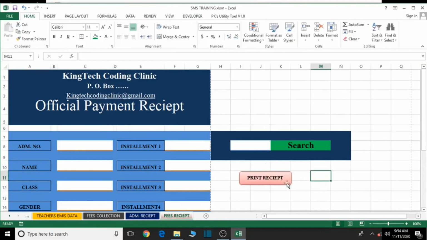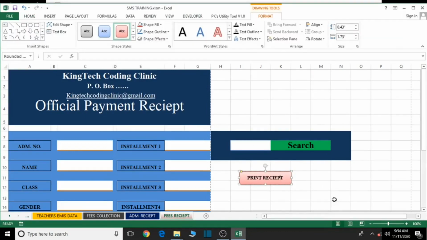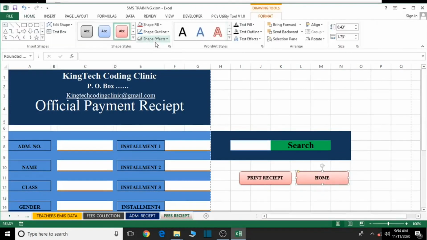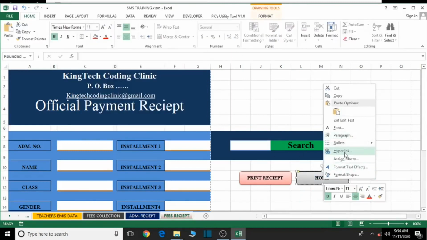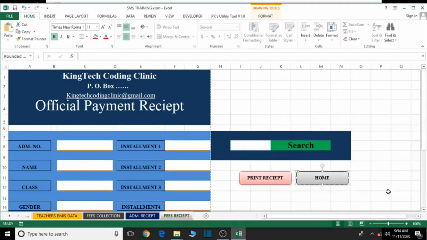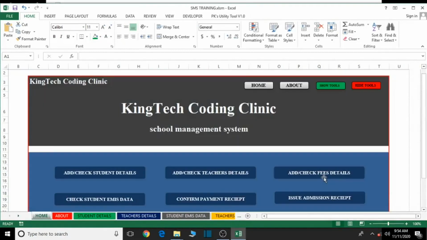So why don't we just Control C to copy, Control V to paste. Sorry, it's not well copied. Control C to copy, Control V to paste. So let's select this, drag it to this side. Let's format this stuff here. Boom. I love this formatting for the home tab. So I think right click on this, you go to hyperlink. As usual, make sure place in this document is selected. Click on home, click on OK. We trigger this. Welcome back home.